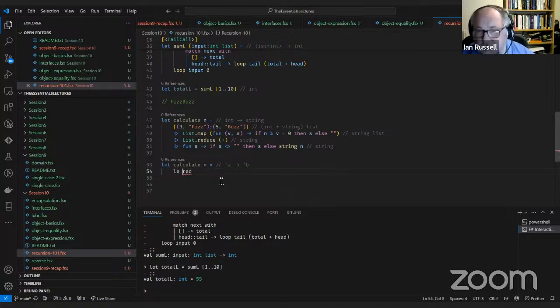So what do I want to start off with? And I want to output a string at the end of the day. So my initial starting point with the string would be an empty string.